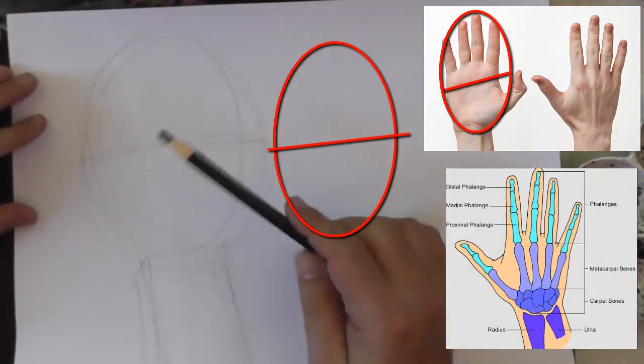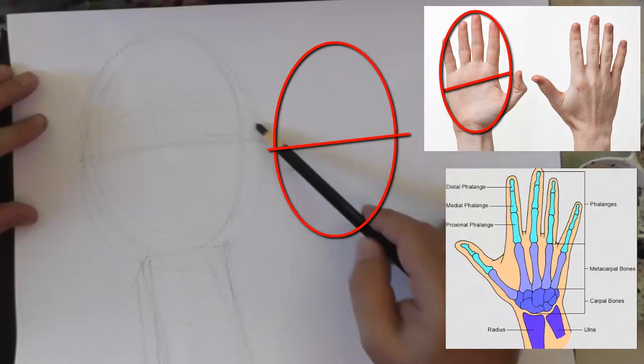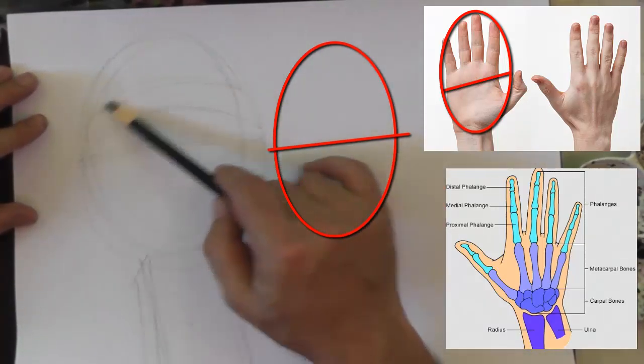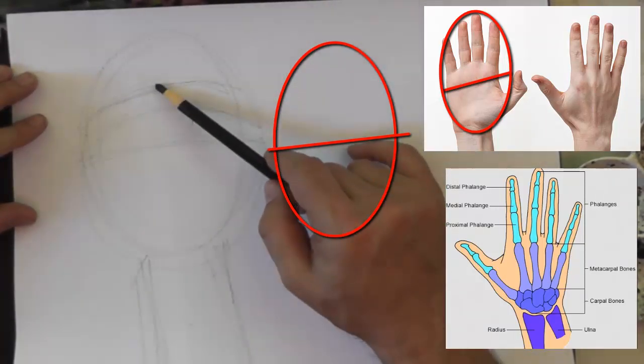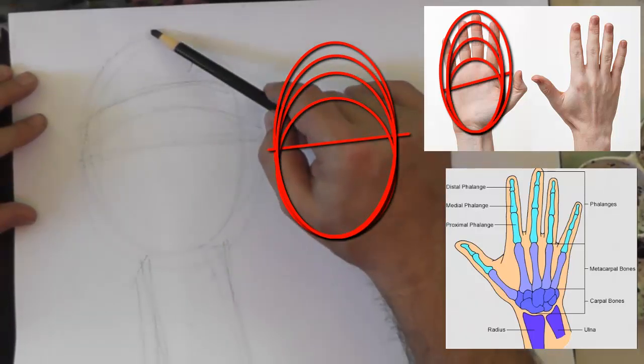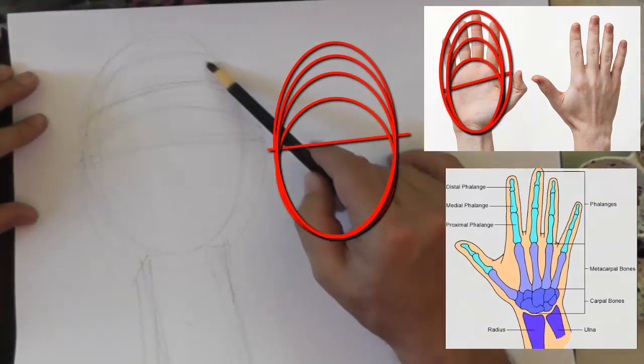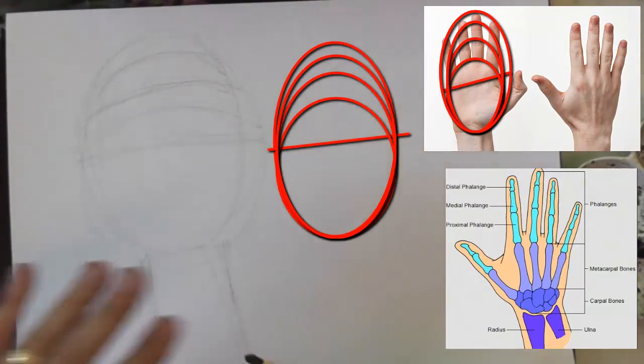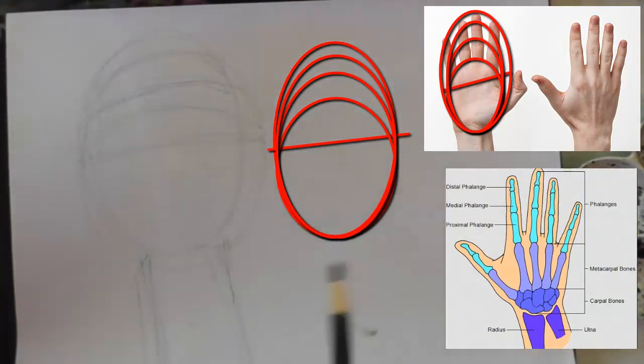So what I'm going to do is give myself the archway that's the pad of the hands, and then a midpoint, which is midway between here and here, and then halfway between the end of the fingers is another arc. There are upside-down smiley faces that describe the arcs that go.